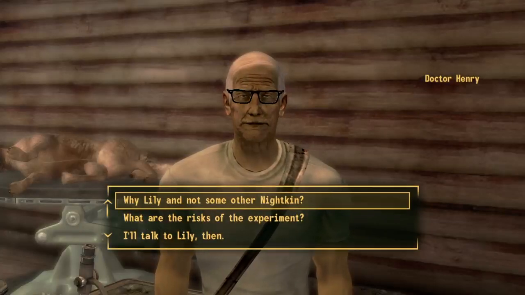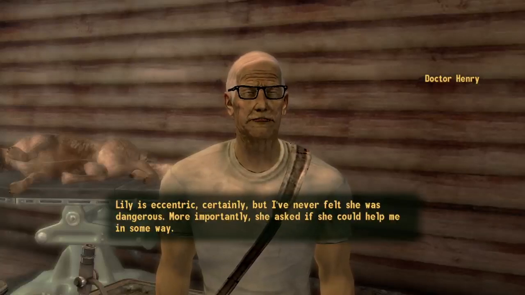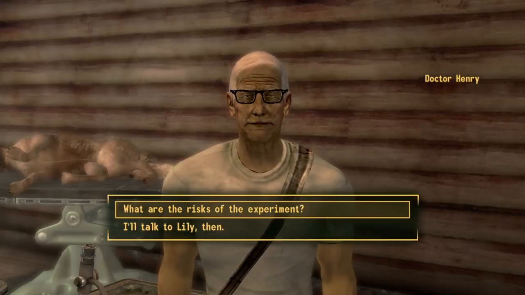Why Lily, and not some other Nightkin? Lily is eccentric, certainly, but I've never felt she was dangerous. More importantly, she asked if she could help me in some way. I've told her about the risks, and she still insists on helping me.